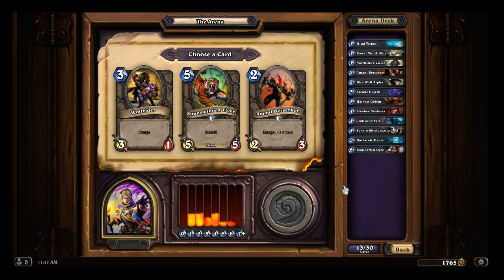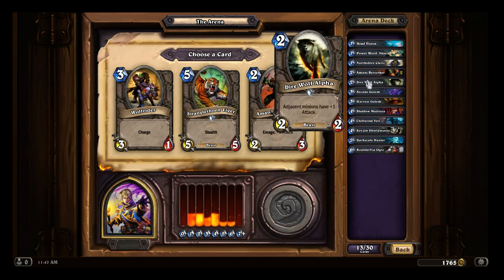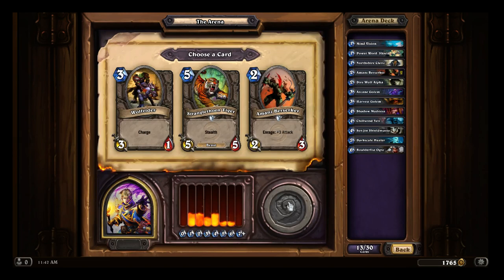Man, now I kind of wish I hadn't taken that other Berserker since there's another one here. Okay, well, do I take another 2-drop? What have I got? 3 of these, kind of if you count the Wolf, 2 if you don't. Yeah, we'll take the Tiger here, I think. Oh, hang on, let me think about this for just a moment.